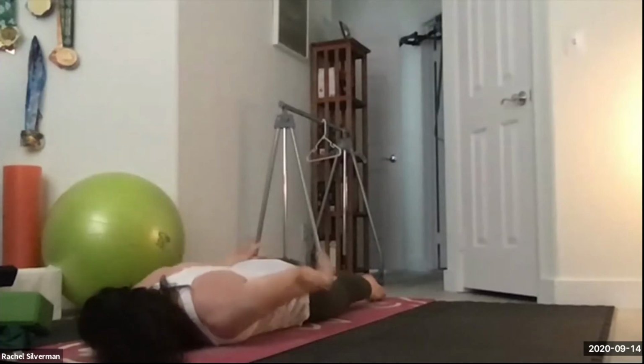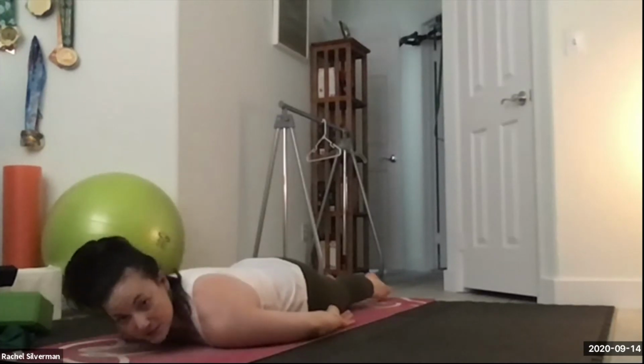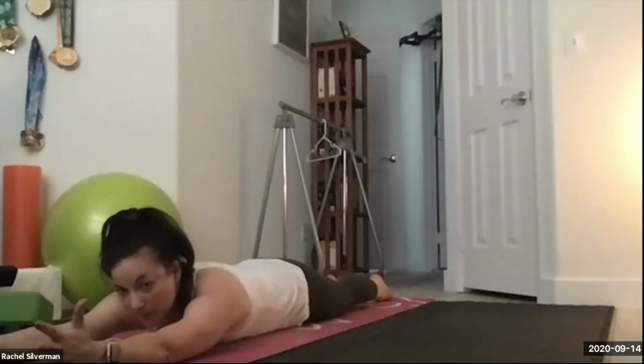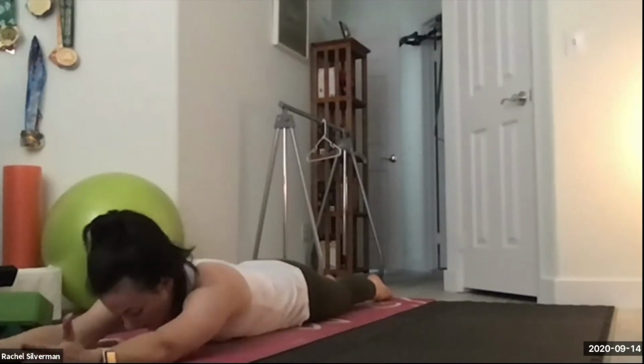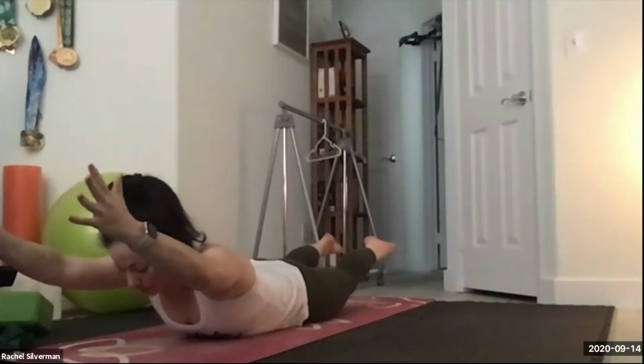Try to bring your other ear to the mat. Relax. Now, one more. Your feet are going to stay hips width distance apart for this one. Superman, you reach your arms forward. Palms facing each other, thumbs point up. Lift your arms and legs up, even if they don't go high. But try to get your arms in line with your ears and hold.